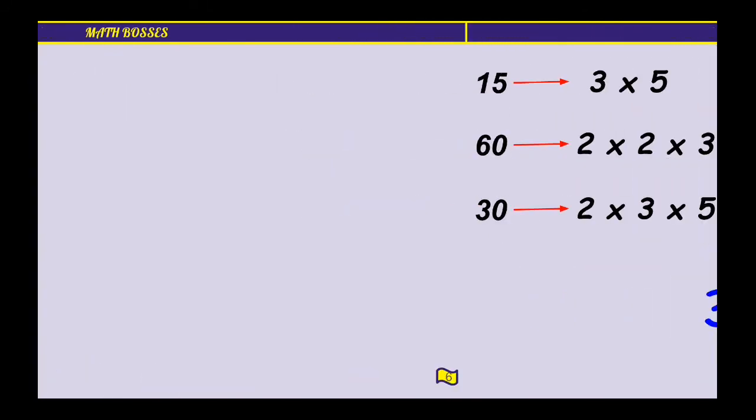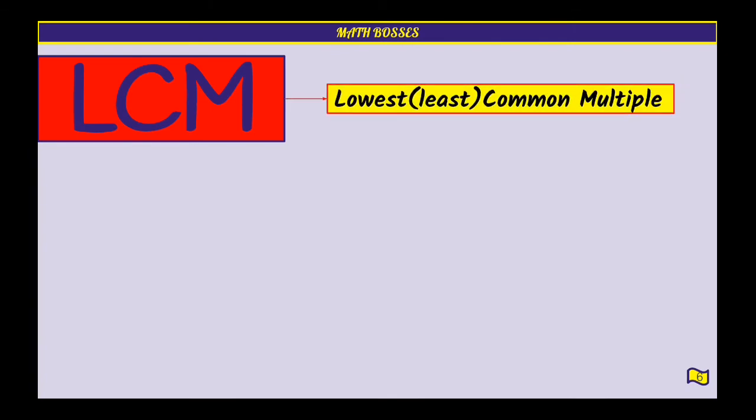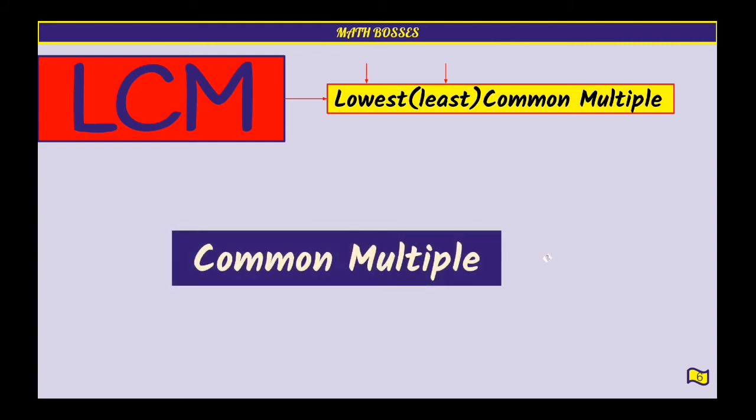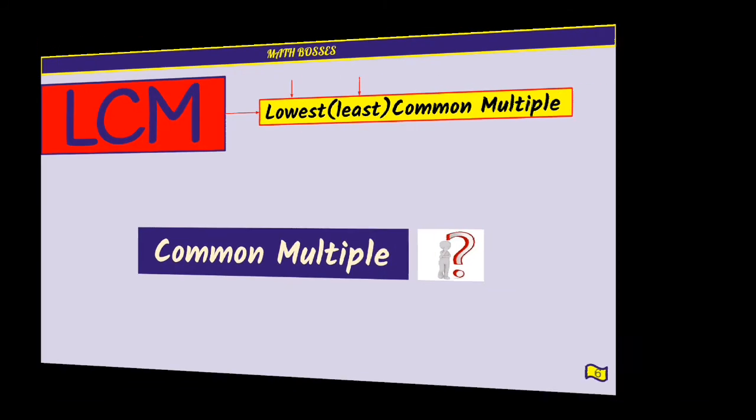We will quickly move on to LCM. LCM stands for least common or lowest common multiple. Since we already know what lowest and least mean, let's try to understand what the term common multiple means. Once again, we will use 3 numbers, although in this case we'll be using 6, 10 and 15.